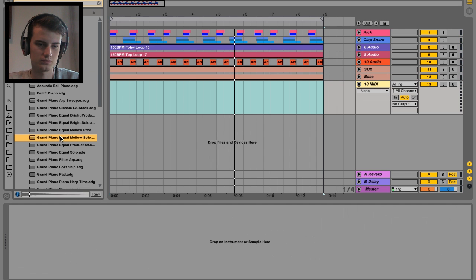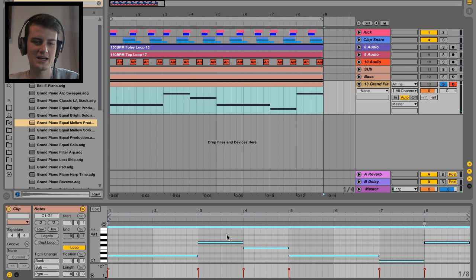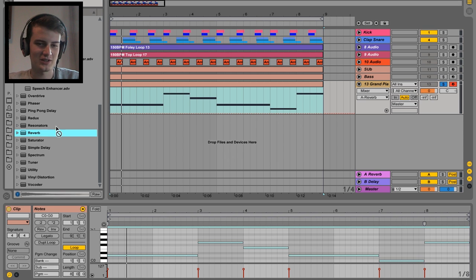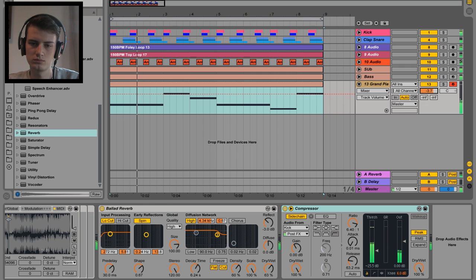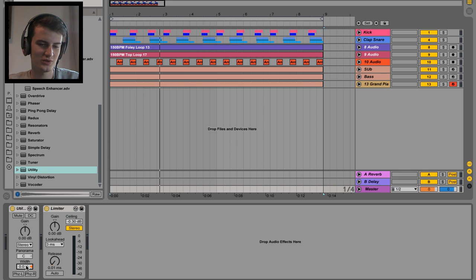I got one more trick. Drag a piano in, copy the sidechain over, copy the MIDI over. MIDI notes down. Reverb up — actually I'll add a new reverb for that, even though it's probably gonna cost me more CPU, but YOLO. Let's check mono compatibility on the master — width zero. All good, but the piano sounds a little bit hollow.